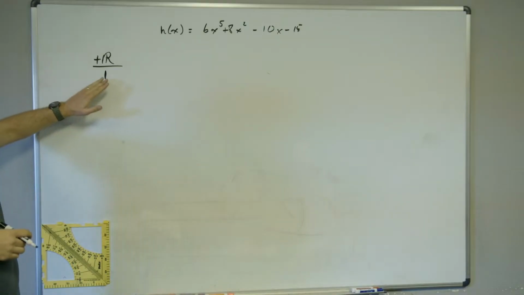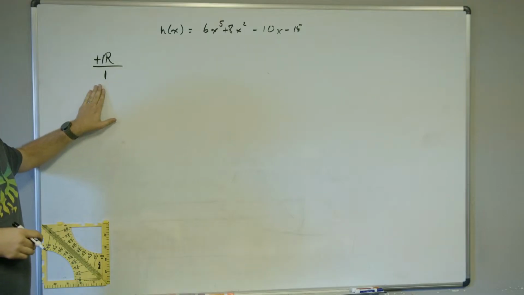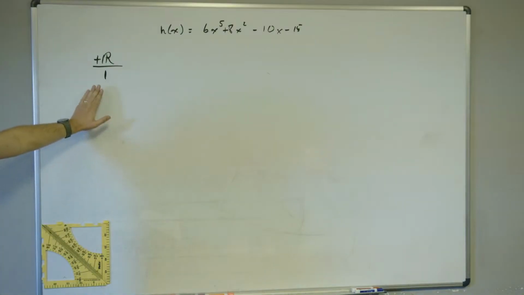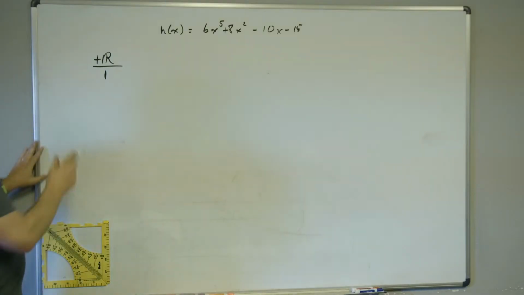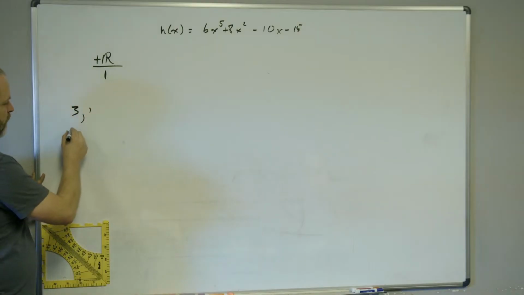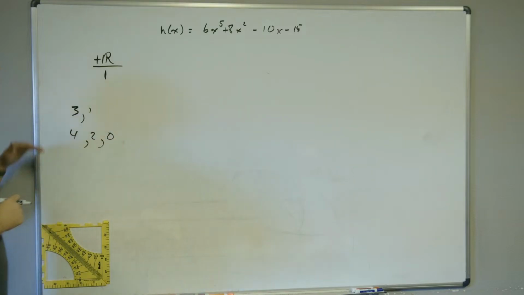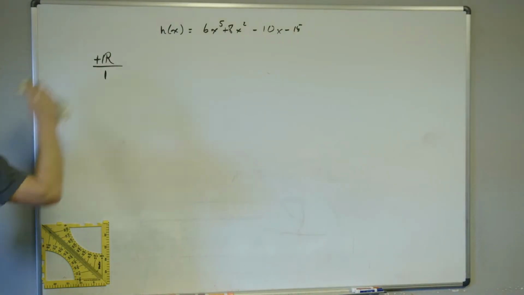Because it could be one or it could be different. It could be one, and to get the rest of the numbers under the positive real zeros, you subtract 2 from this. If we do 1 minus 2, we're in the negative. We can't have negative zeros. So it's 1, which means there's going to be one positive real zero, which is great. Because if there were 3 changes, then there could be 3 or there could be 1. If there were 4, then there could be 4 or 2 or 0. I really like it when there's odd numbers. Because when there's odd numbers, then we know that there's at least one for sure, no matter what else. Okay? So there's going to be a positive real zero for that one.